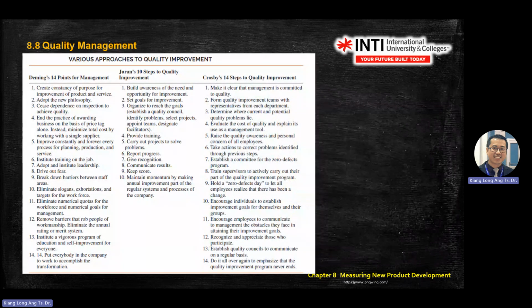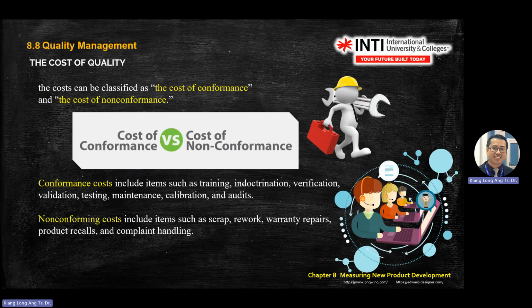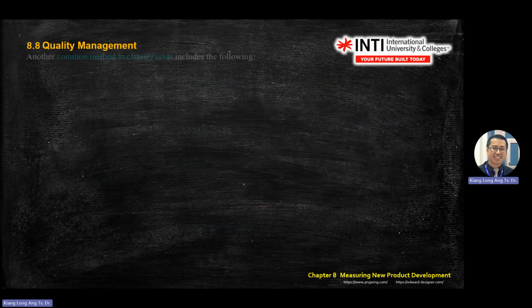Okay, so this table is important. It will tell you to elaborate on various approaches to quality improvement. These are the gurus or experts. The first column is Deming, 14 points. Go and read. Juran, 10 steps, 1 to 10. Crosby, 14 steps, 1 to 14. So this one is also very popular in the final exam or maybe test 2. So either one of these will come out in one of your tests. Okay, the rest is to read.